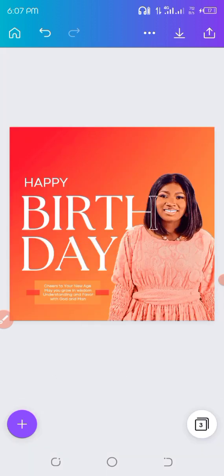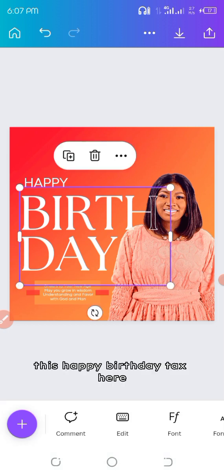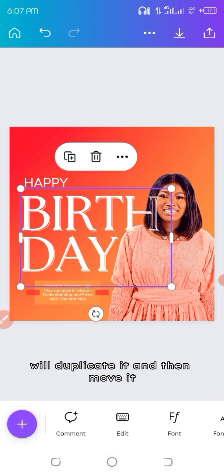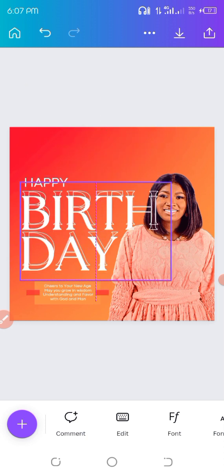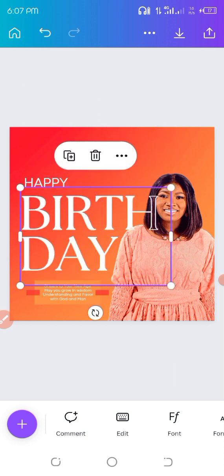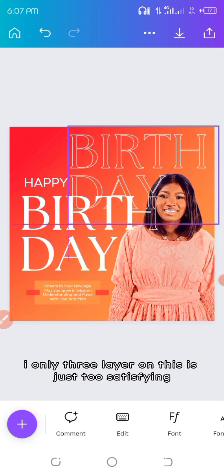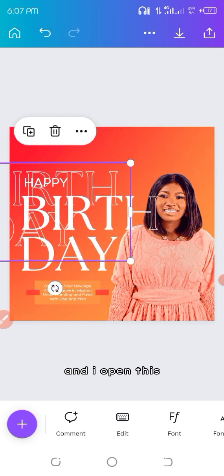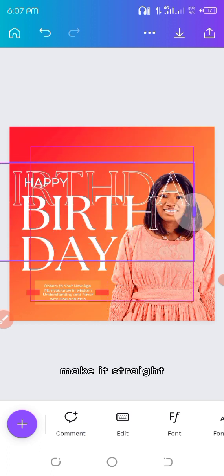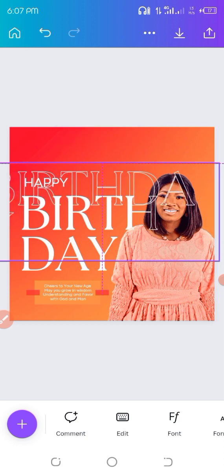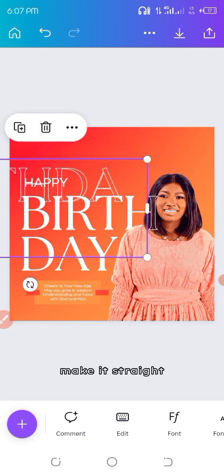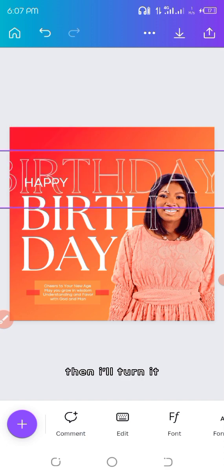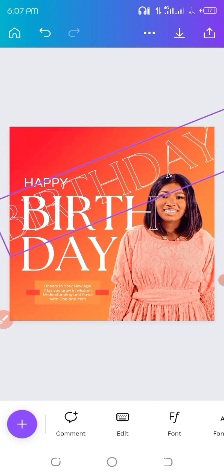Okay, now continue. This happy birthday text here, we'll duplicate it and then move it. I don't want the 3 layers on this, it's just fine. And I'll open this, make it straight, move it backward, make it straight. Then I'll turn it.